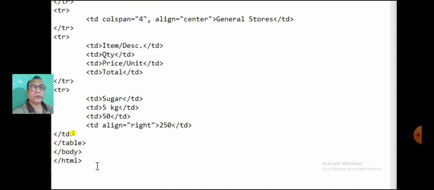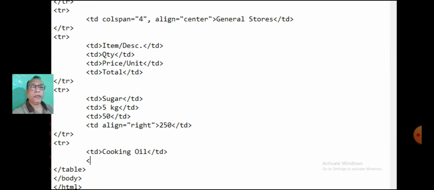We'll start with the next row. The second element here is cooking oil. Quantity is 2 kgs. The price per kg is 200.